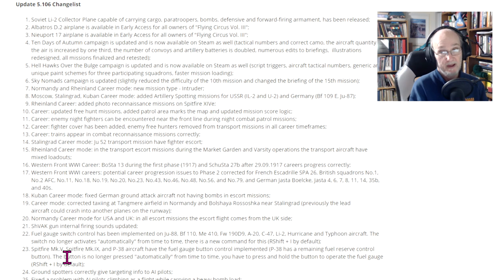Okay. Ground spotter, and that was that. I didn't report that, but I did complain on video. Okay, ground spotters correctly give targeting to AI pilots. Fixed a problem with AI pilots climbing as a flight while carrying a heavy bomb load. Corrected airframe strength of the Nieuport 11 and Halberstadt D2 slightly increased, and the Siemens-Schuckert slightly decreased.